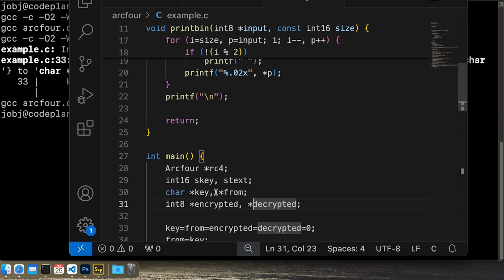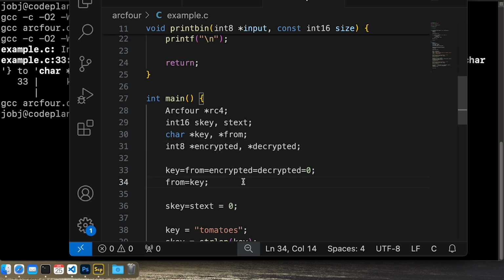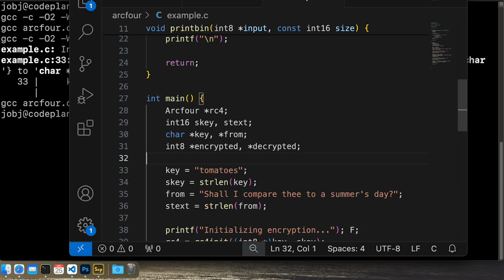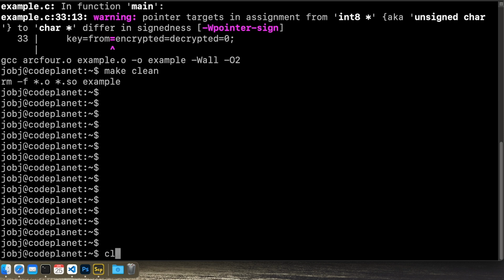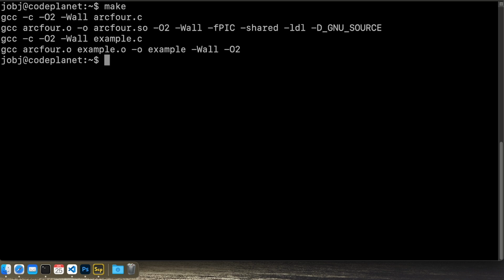We don't even need that anymore. So let's just remove this part and this as well. Save, make clean, clear, and we make. Okay, it compiled. Let's see what happens.